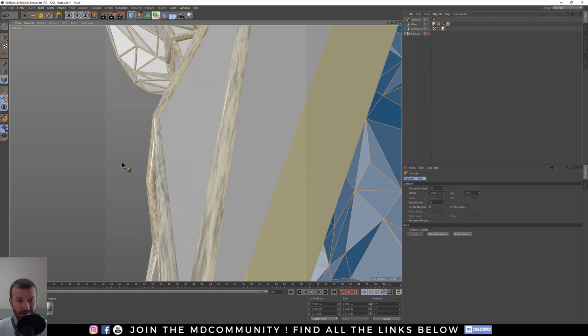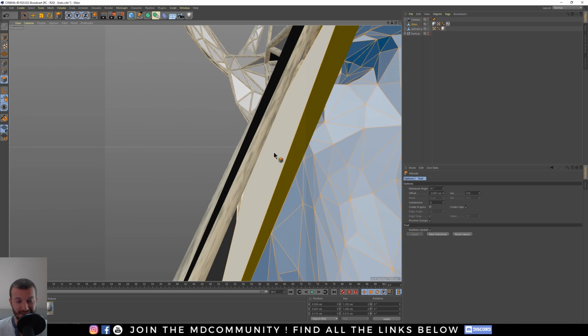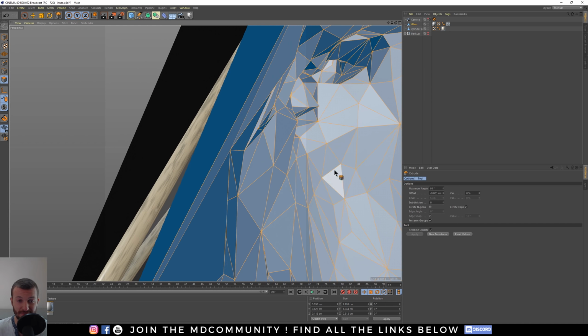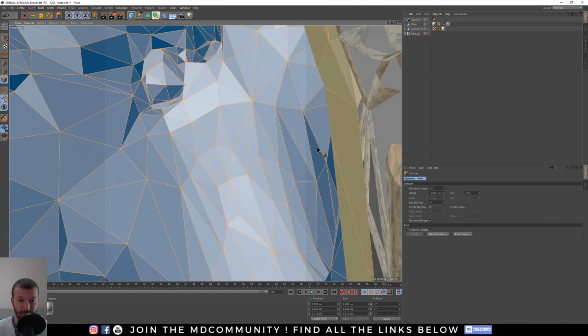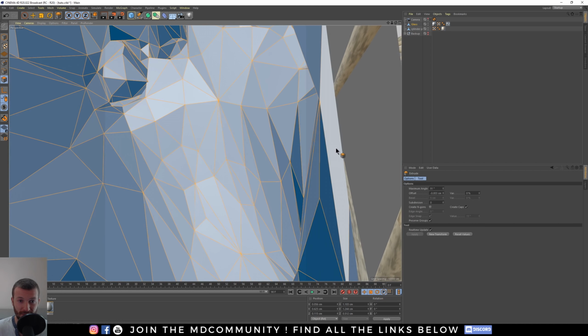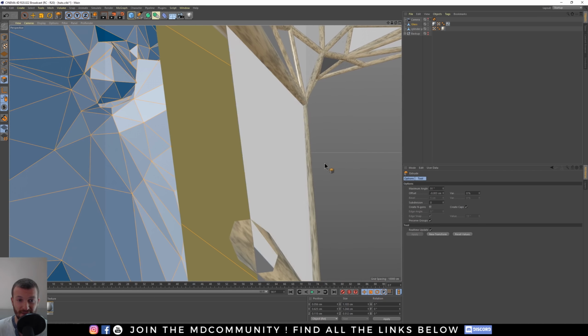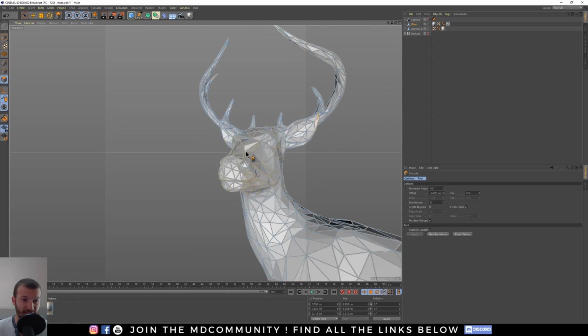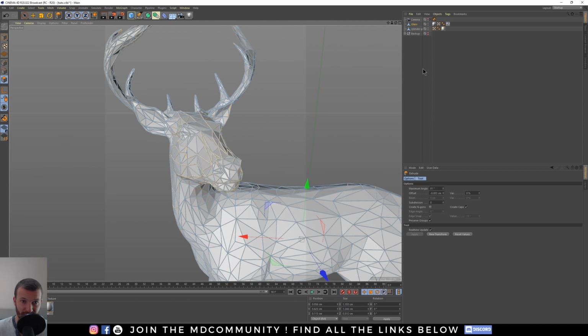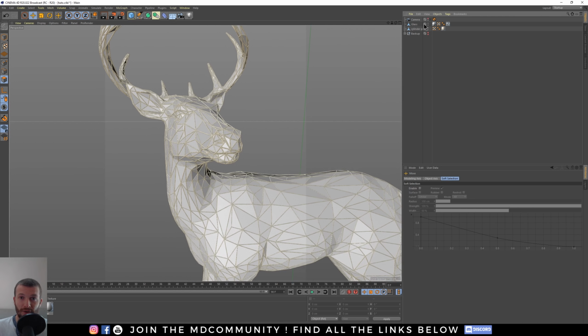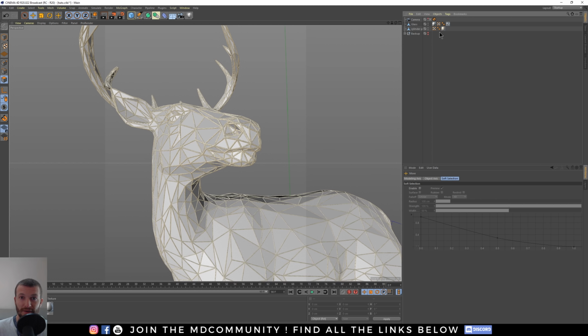So here it's atmosphere, here it's glass, here it's atmosphere again, and hop, you hit glass again, you are in the glass, and you are in the atmosphere. It makes a very huge difference for the final render. Okay, so issues for the glass are fixed. Materials, it's okay. Modelization, it's okay. You just have to create nice lighting to have a good render.